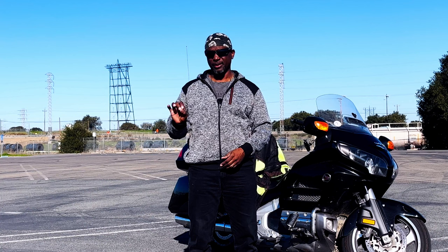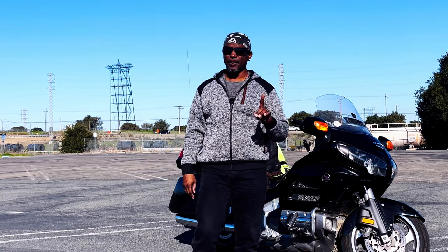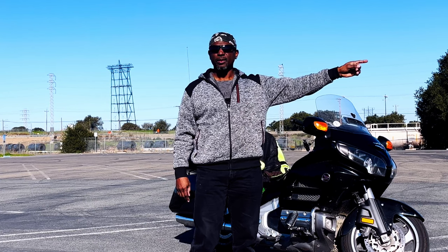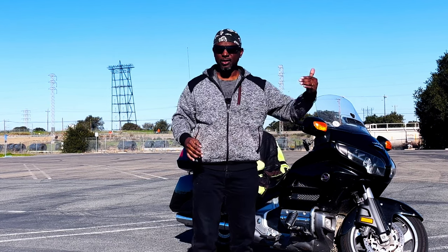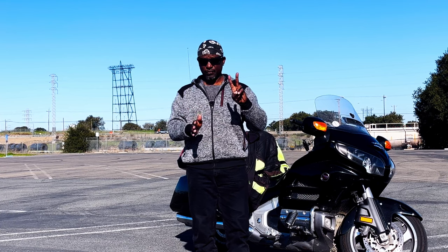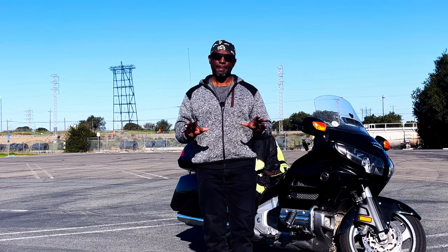Brakes slightly on the rear brake — you don't have to bump it up and down, you just control that speed. The number one rule of motorcycling, especially doing U-turns: look where you want to go. Don't start leaning with your vision straight ahead and then look behind you and find something's there. Look first. Now, what we're going to do is two different rides — one in first gear, one in second gear. The exception to first gear is second gear, depending on your bike, and I'm going to tell you why.